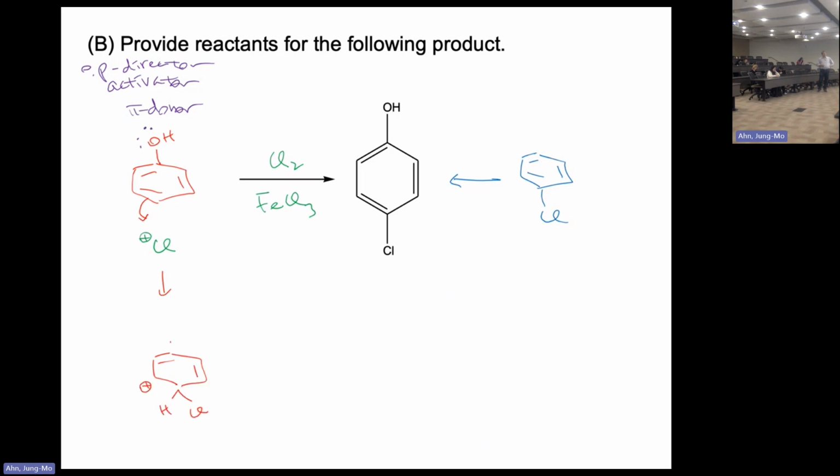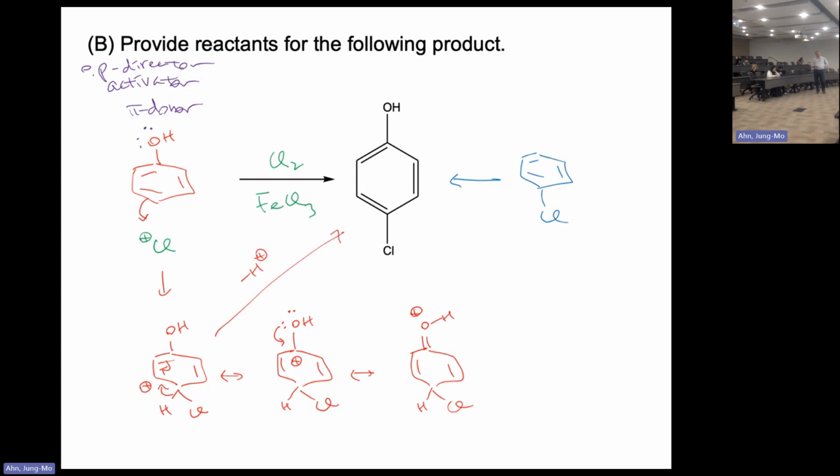And you can see here that it makes the sigma complex. Having this carbocation next to the hydroxyl group makes an extra stabilizing resonance structure there. That's the reason why it becomes an ortho para director. But eventually it loses the hydrogen, then you get this product. This is not the only one it makes. You also make the ortho substituted one, but because that gets produced, we may assume that we can separate those two, and that's the reason why we can make that.